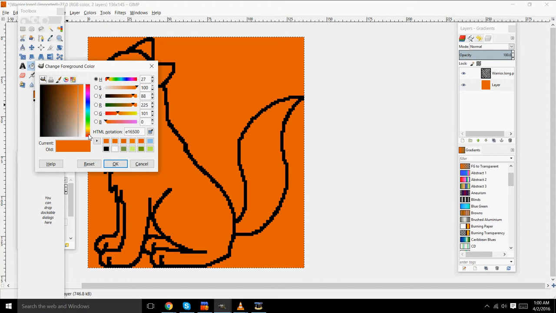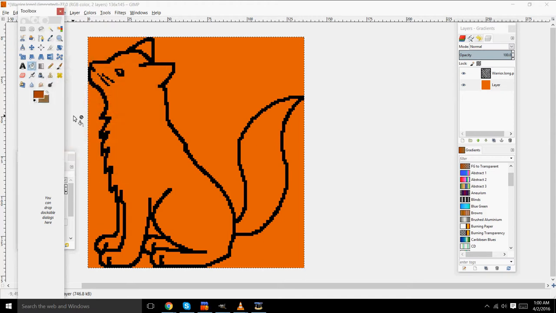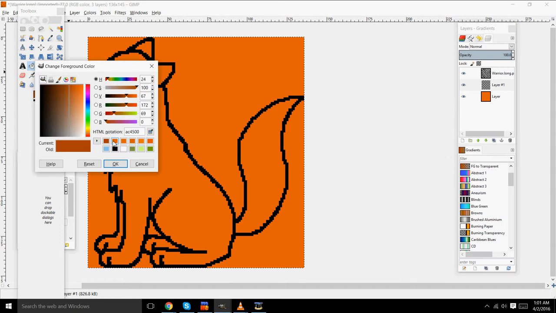Okay, so to do our stripes, we're going to pick a darker color. So if I didn't make any sense, what I mean to do is, we have this orange right here. And on our color range, which is right here, the rainbow thing, we are going to go down from the orange to a darker color. So, not red, but a darker orange on the scale. And we'll just want to go a little darker, and that will be the color for our stripes.